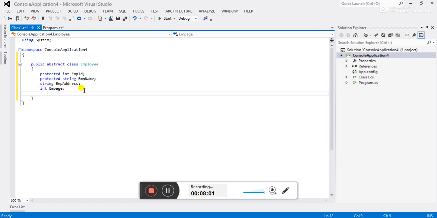Then declare an abstract function and a non-abstract function.